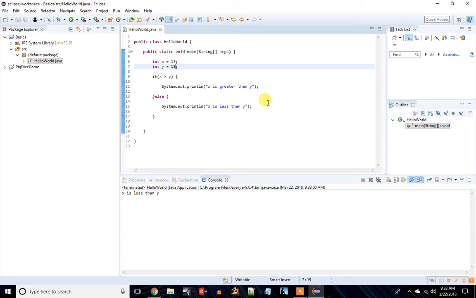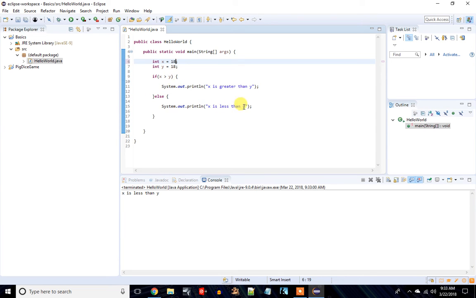But now if you're really paying attention, you know that there's a third portion to this, and that's if x is equal to y. So let me go ahead and set them both to 18. And then take a look real quick, and what do you think it's going to do? What's going to happen is it's going to come down here and say if x is greater than y, which it's not. So I'm going to jump down to the else statement. And this basically handles everything that doesn't meet the first criteria.